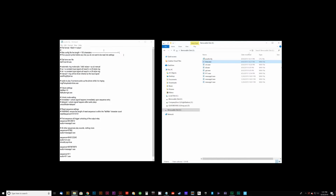All right, so that's the file that will play if somebody picks up while the phone is ringing. Again, you can replace this with any of your own audio files. So if you wanted to have a very specific clue that is only given to the players if they pick up while the phone is ringing via that manual ring input on the controller, then you can place that here, and that can be used if they're really stuck or something like that.